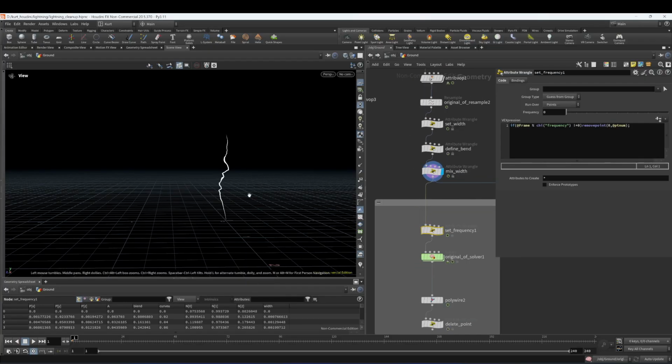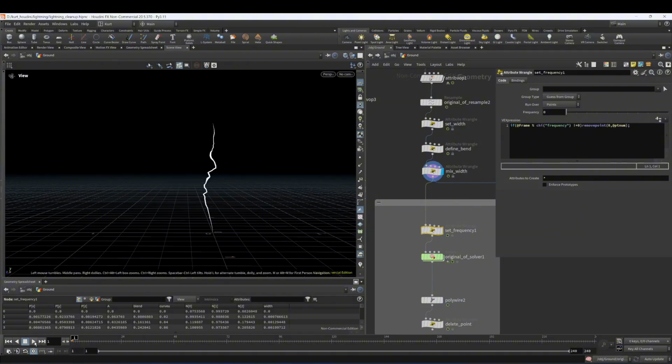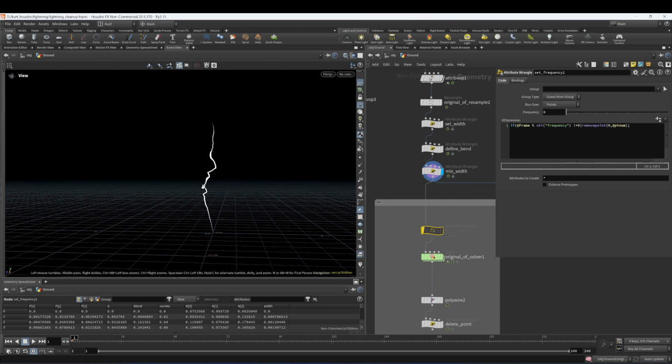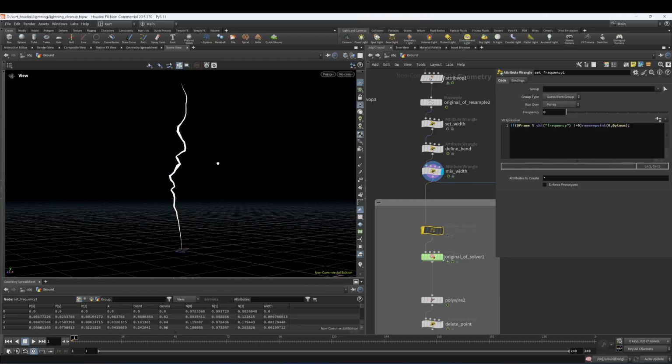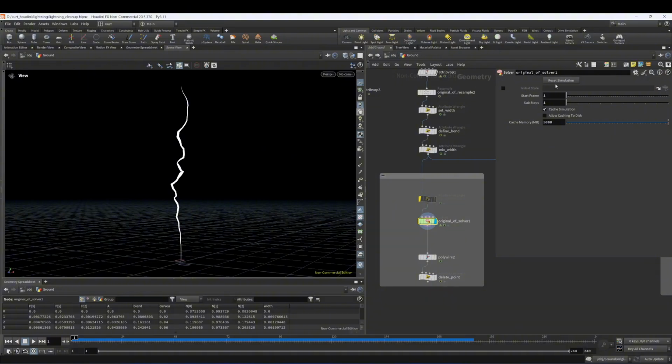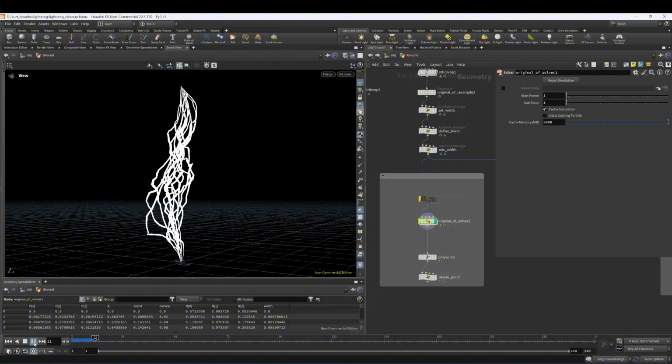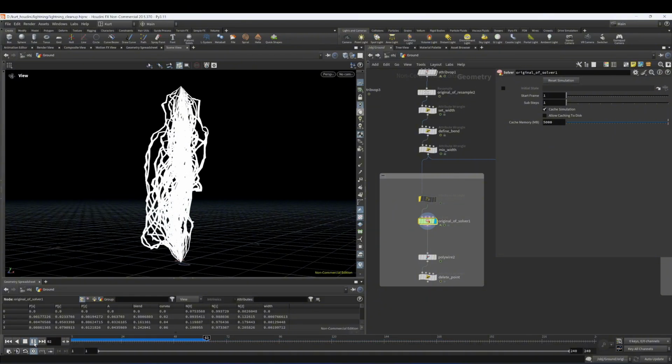So in here, by default, we get a shape like this. Okay, let's bypass it first. I wanted the lightning to keep in there, but I wanted the width to slowly get weak, and it's going to create a fade view. So let's dive into the solver, and you can see by default it's pretty simple.